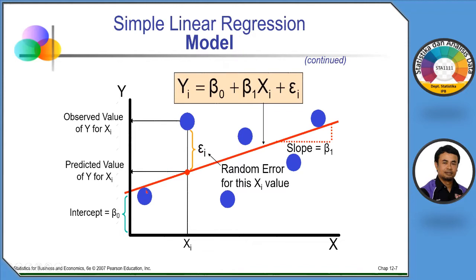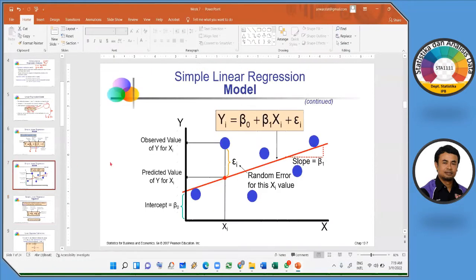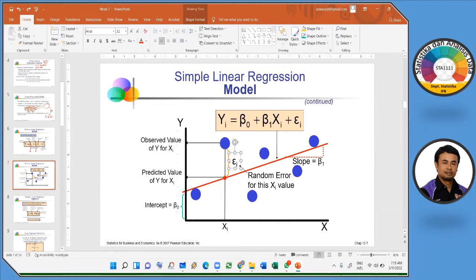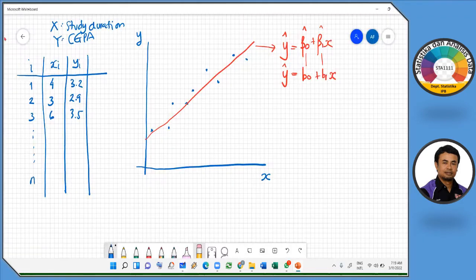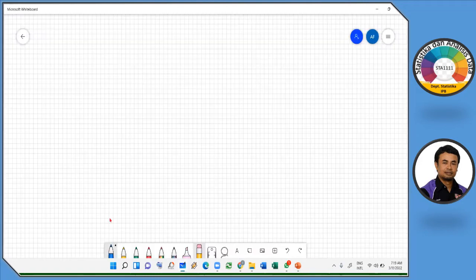Maybe this point has a small distance. For example, we have another one here. This one is also another E. So if I figure it out using another scatter plot to give you an illustration, the line can be obtained by using this method. So let me figure it out again.